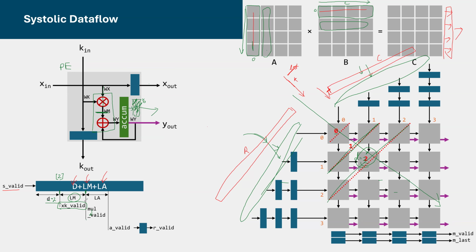If you look at the shift register's value at D plus LM, and then at D plus LM plus LA, you will know whether the accumulator's value is valid or not. So that is the A value. If that is valid, then at some point you will copy that into this register over here. Once you copy that, at the same time you copy the valid into the R registers, and then you know whether that register's value is valid or not.